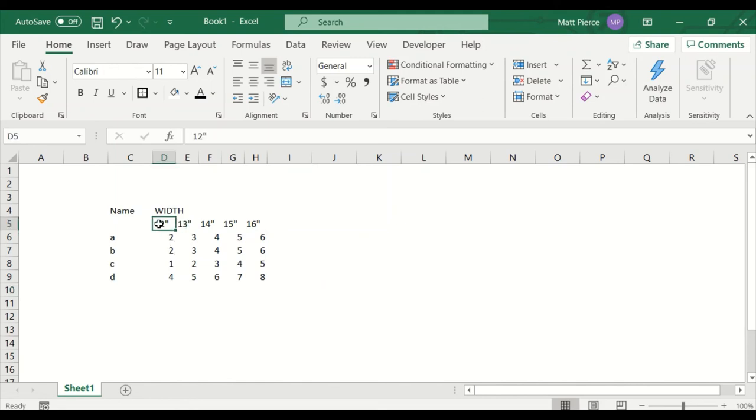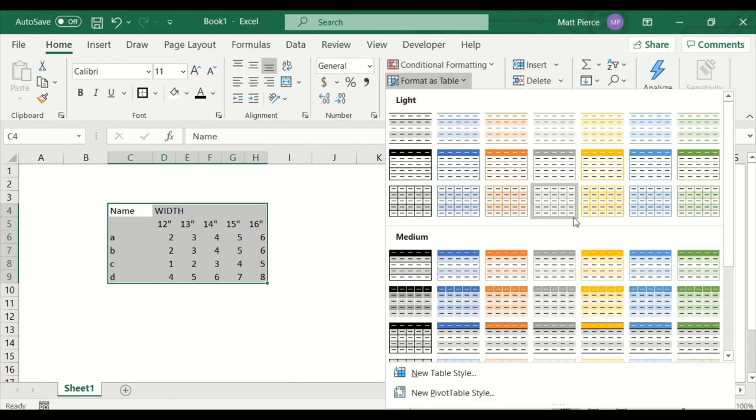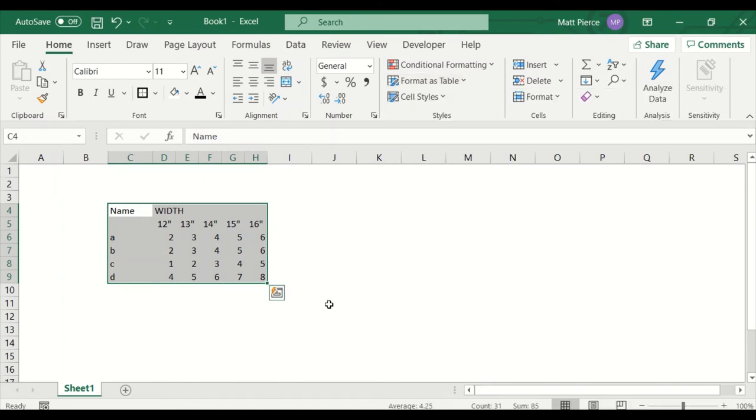Well, first off, I'll just center those. And these are by default right justified. That's fine. And then there's our name. That's fine. So I want to apply borders. So let's do this. Highlight the whole table. And there are format as table, and you could do all kinds of stuff, whatever. I never use those. I don't like those. I'd rather control it myself. So if you want to, feel free to use the format as table and use one of those.